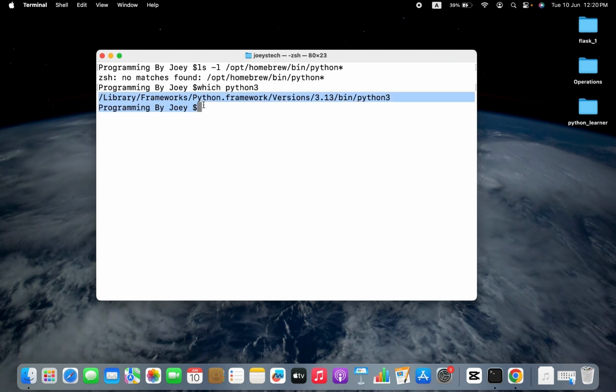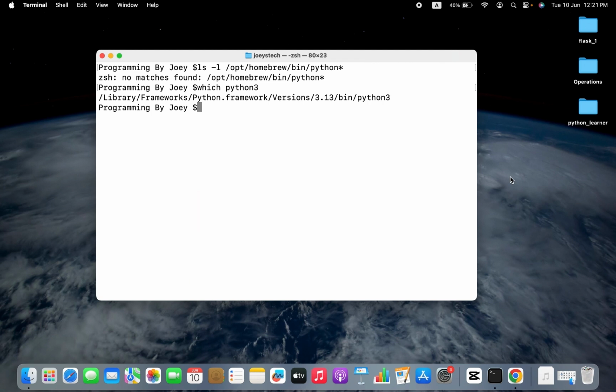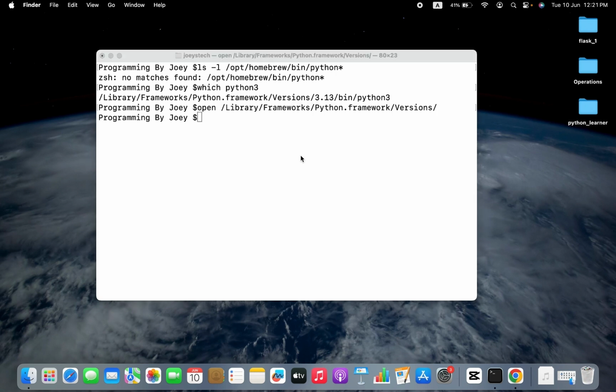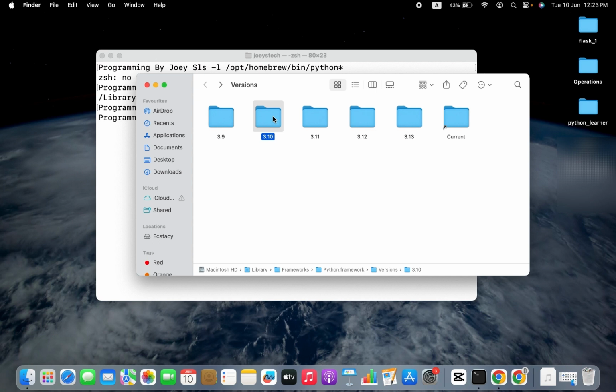Now you are going to again select the path up to here till Versions, copy it. And I'm going to tell you a command using which you will be able to open this path in a Finder window like a pro. So the command is going to be open followed by a space, and you are going to paste the path over here. Now if you hit enter, there you go. The Finder window is right in front of you, in which you have directly landed on this path. You can now visit any of the versions you want within the Finder window.